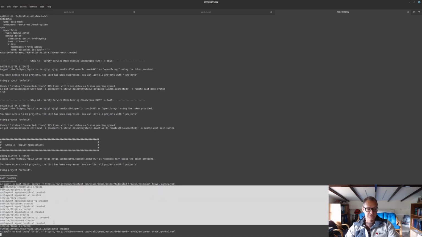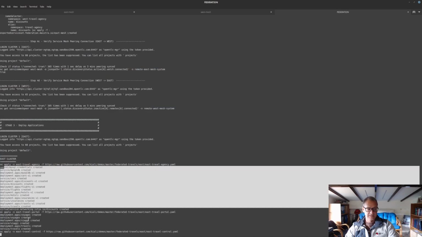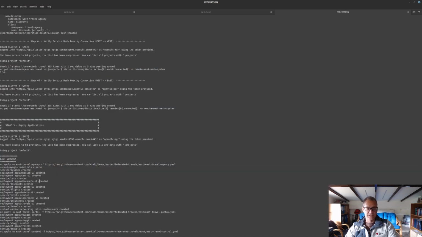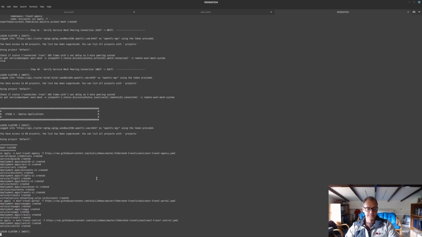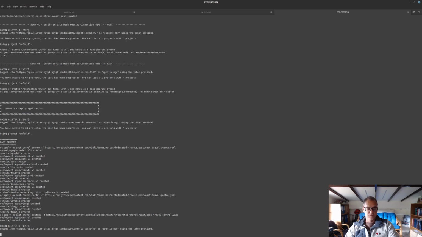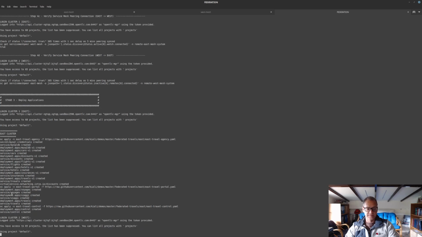So these are the microservices, and there will be travel agency and travel portal microservices, as well as a discounts microservice on the east side. And this will be part of the east mesh.